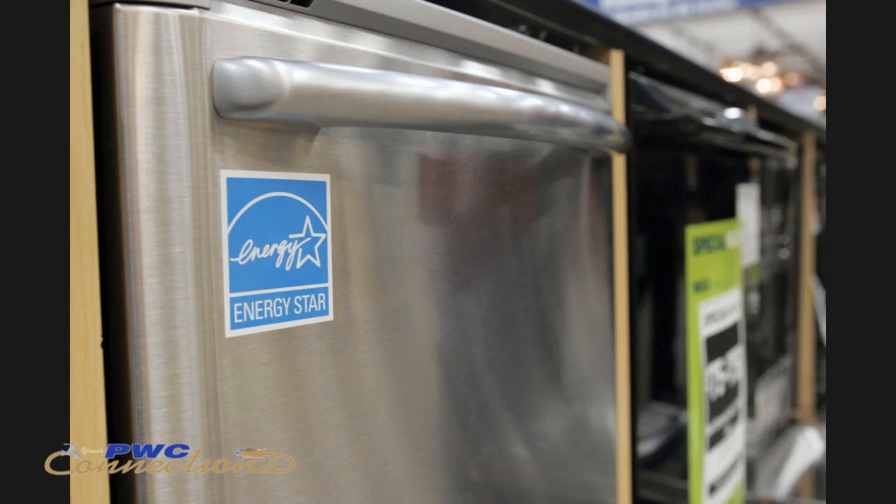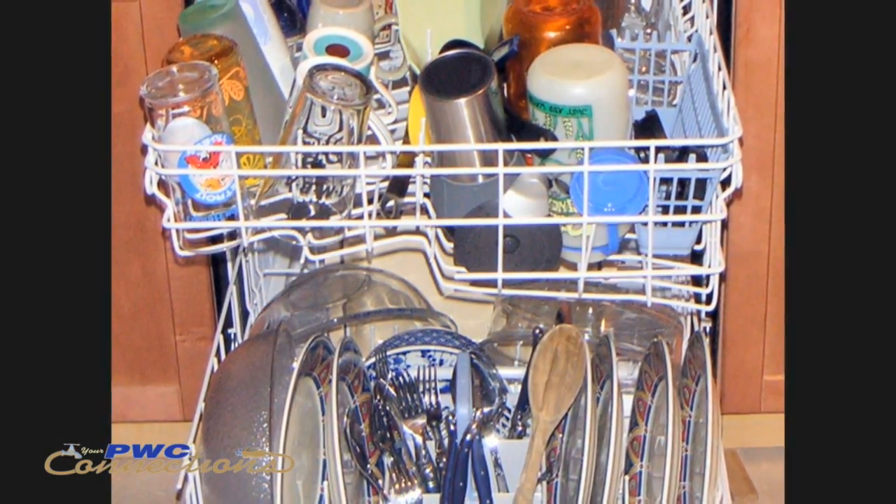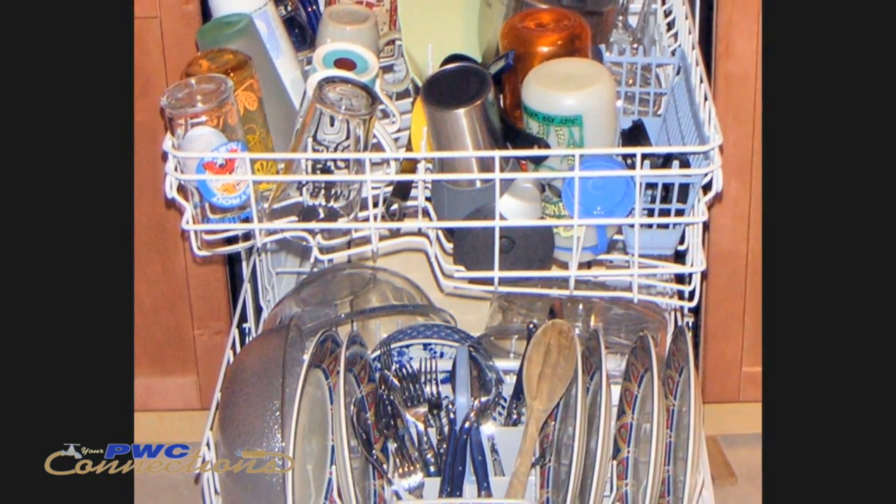It's also important to use low-flow faucet heads. When washing dishes, a dishwasher is more efficient with water usage. But if you are going to wash your dishes in the sink, make sure you fill up the sink all the way, wash all the dishes in that water, then drain the sink and rinse your dishes. If you're using a dishwasher and want to be even more conservative, don't pre-rinse — scrape the food off into the trash can and then put the dish in the dishwasher.